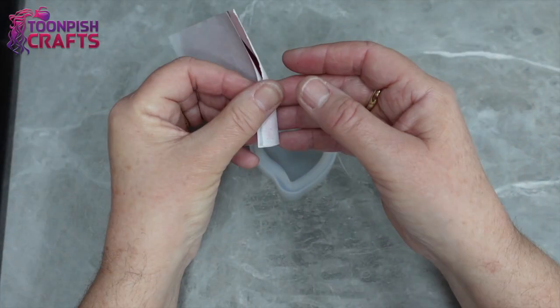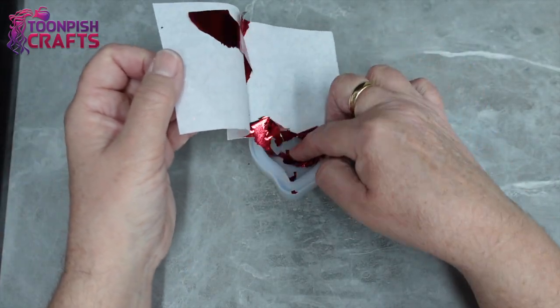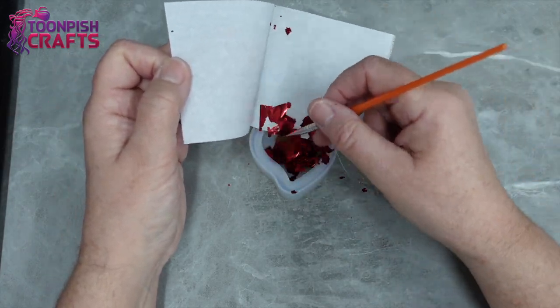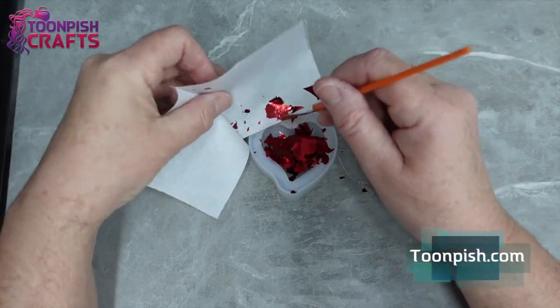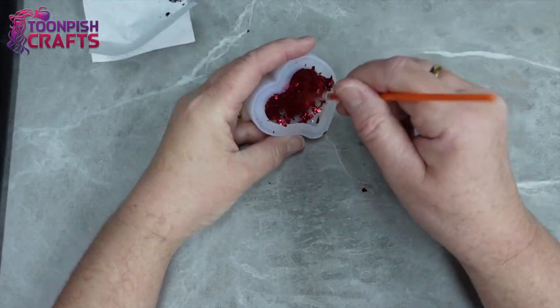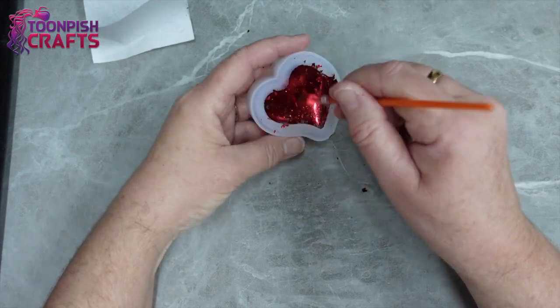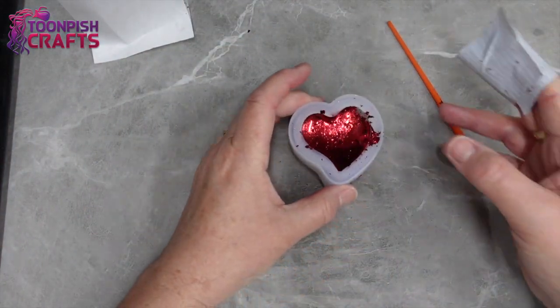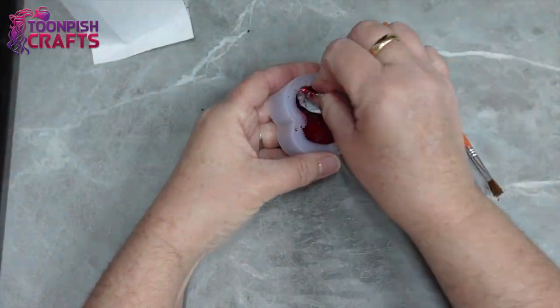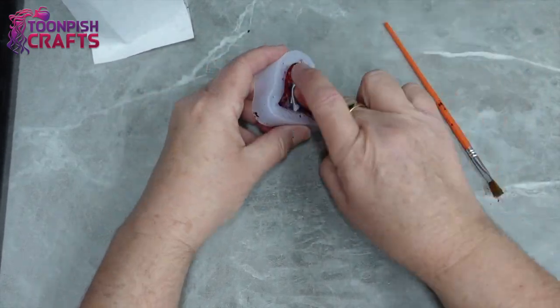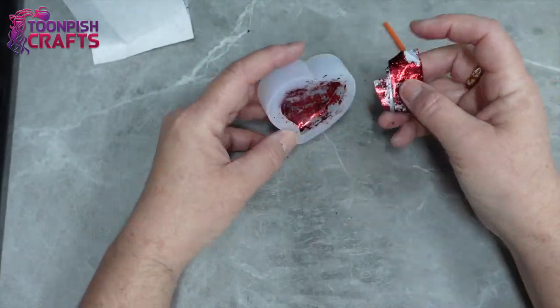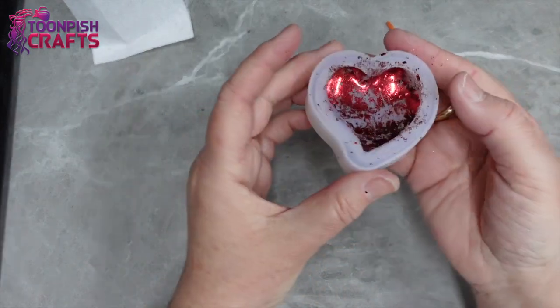So now I have my tubes ready. I need to prepare the molds in which I'm going to put the tubes in and the first mold I'm going to use is a 3D heart mold. I figured it was roughly about the same size. Now this didn't work out as well as I wanted it to but I'll explain why later. If you saw the Brian video, the mistakes of the snail, then you'd see that I was using this red foil and I fell in love with this foil. It is a gorgeous color. I also got some other colors though and another color I got was black and I wanted to try it.